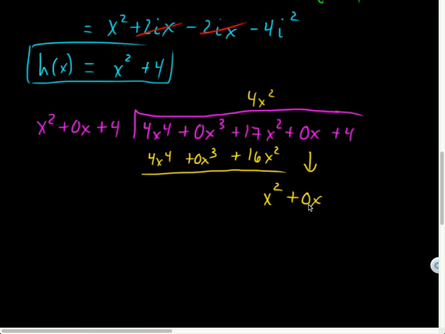So let's see, that was one full cycle of DMSB, so now I can divide again. X squared by x squared, just leading term by leading term. I get 1. So where should I write this 1? Over the 4. Yeah, over this 4 in the constants column. How nice. So multiply, 1 times x squared is x squared. 1 times aux is aux. And 1 times 4 is 4.